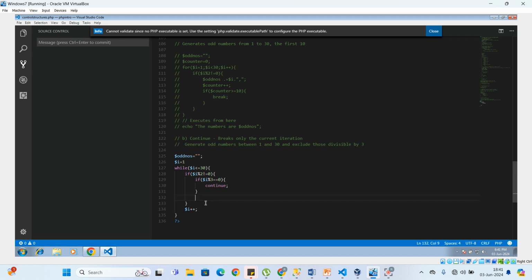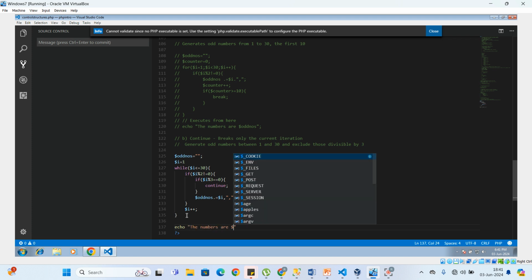So I can go here and I'll say odd numbers plus equal I. Then I'll put a comma. Then I'll put a semicolon to terminate that statement. Then down here, I can say echo the numbers are, then odd numbers like that.